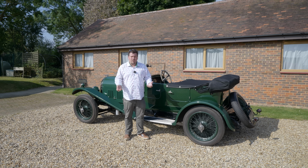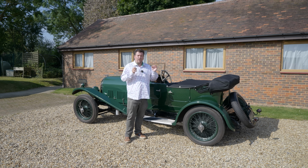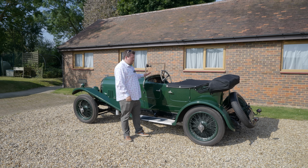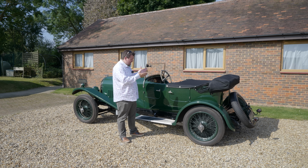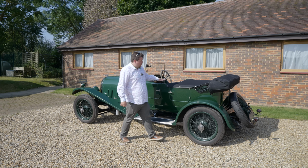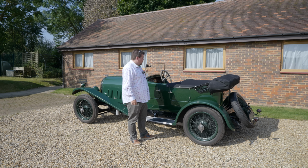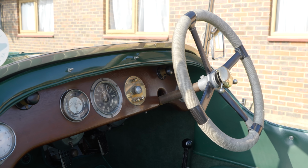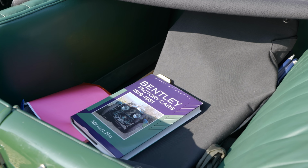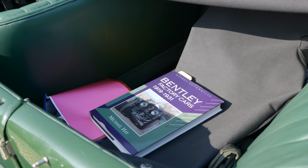It's no longer entirely original, and as mentioned, this car when produced didn't have a body at all. It was fitted with a saloon body made by Park Ward, a well-respected coach builder of the time. This was later modified into what you see now, which is an open tourer, and we believe this was a very literal modification. They simply cut the roof off the old saloon to make what you see now. There's comfy seating for 2 or cramped seating for 4, but if you do that, you've got no luggage space. There are still seats back here under this very nice cover, and the car's in this beautiful green, which I think is always the right colour for a Bentley.